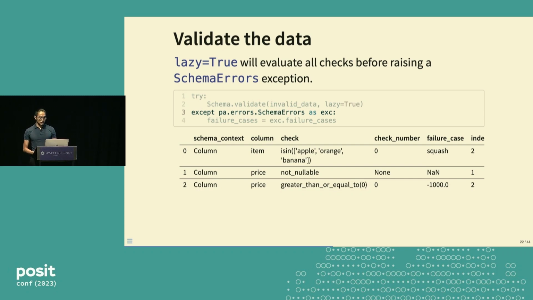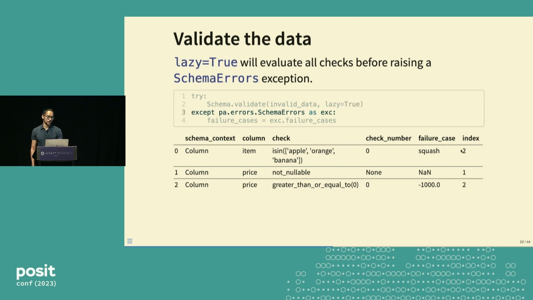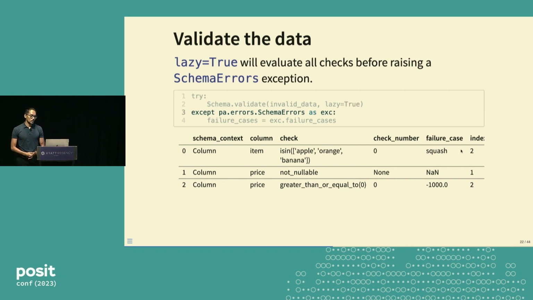So we can see that failure cases is itself a data frame that contains information about where the error happened, what column was the offending column, which check was associated with the failure, and the exact failure case value that caused this error. And then some bonus metadata like where the index was in the data frame. So as you can see, this package is really optimized for data scientists, data engineers, ML engineers who are in the weeds in the code and want to roll their own reporting layer. So this is how Pandera reports errors.